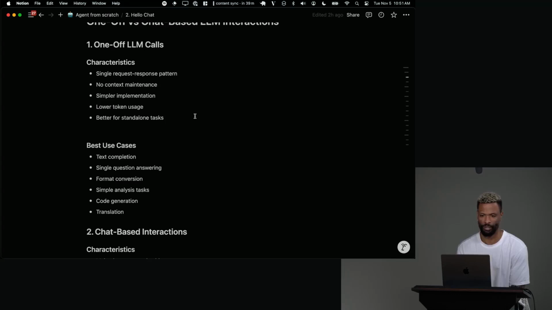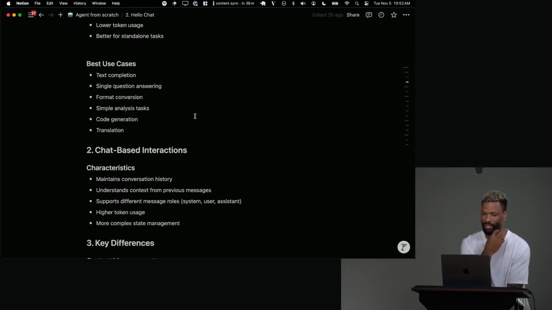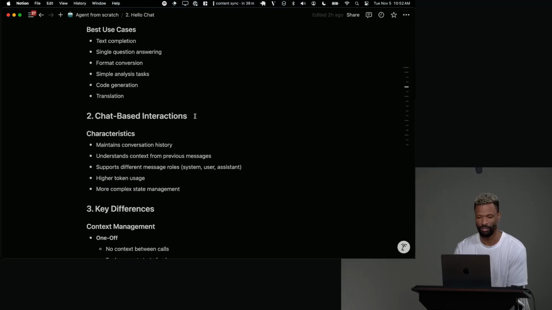So the difference between one-off LLM calls, again, these are really great if you have everything that you need to answer the question and you can provide it to the LLM, you don't really need a chat. Like for instance, if you just want it to summarize a PDF and you have the PDF, you can just upload the PDF and ask it to summarize the PDF, and you don't really need a chat history unless you want follow-up questions, and then you do. But these are really good for standalone tasks. So in an assistant use case, this might be like, book this calendar meeting or send this email or something like that, these one-off things. Really great for answering questions, simple analyses, code generation that I showed you. Translation's a really good one. It's actually really good at that.